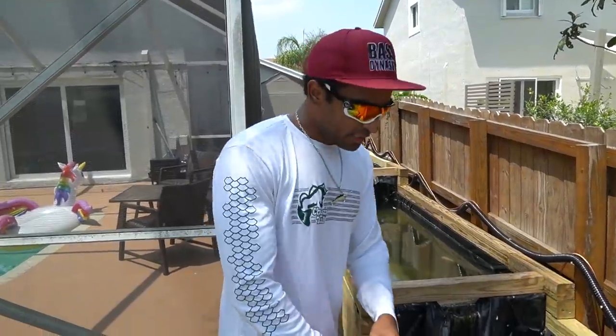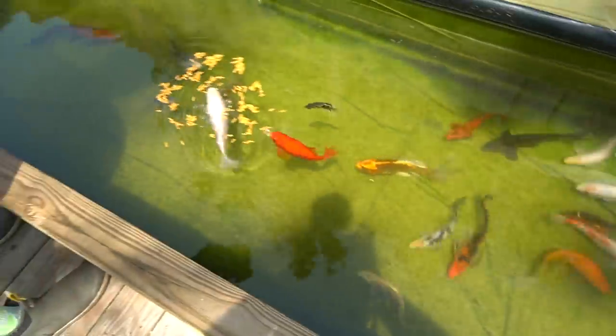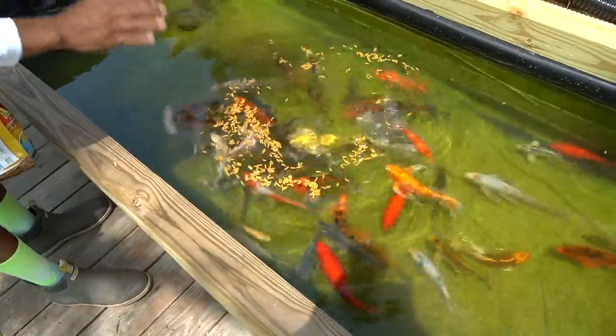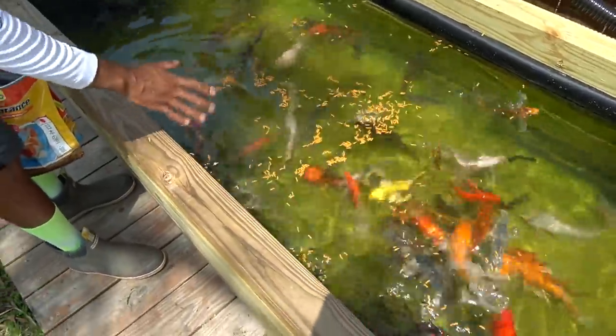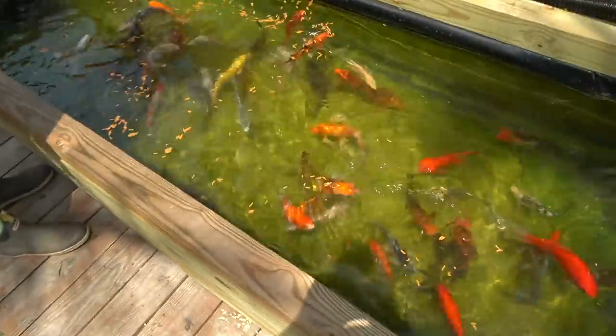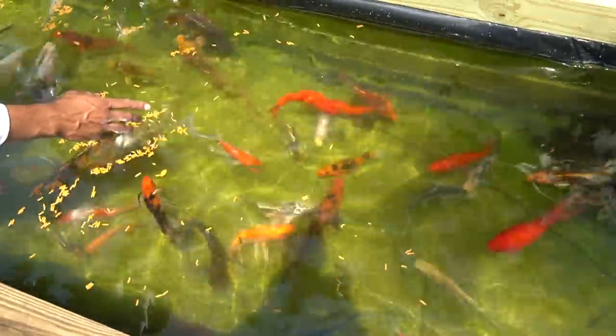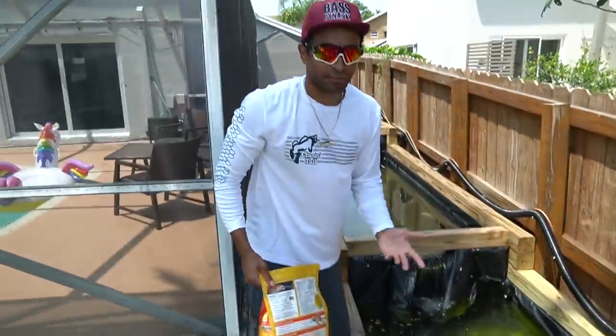So we got these guys. Look at all of them. Now, if you look at the mix, they're pretty much all the same type of fish. We got like the biggest, like the best looking ones, but there's a lot of fat goldfish in here too. If you look in the mix of these, there's some even albino ones. See, there's really fat goldfish in the mix of all these. So we have koi fish and we have goldfish, massive goldfish like these.